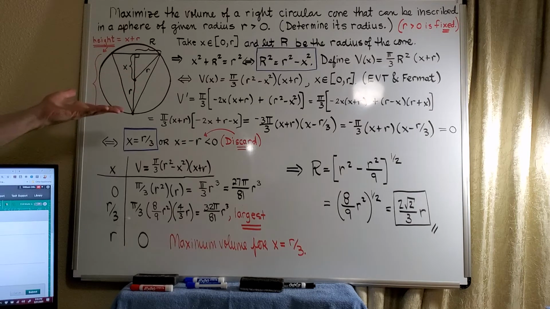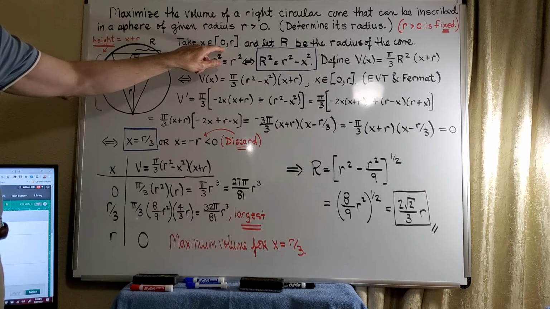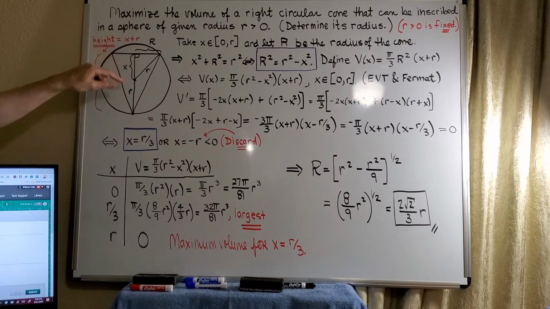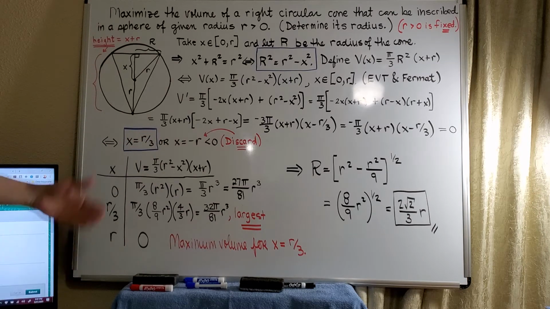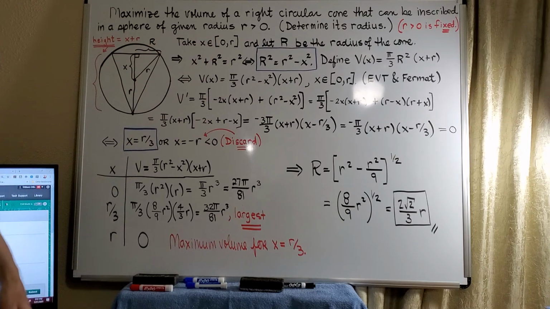And to make this problem work, we're actually going to take x to be a variable that lives between 0 and r. So when we look at this particular problem, we're thinking of the height of the cone being the radius of the sphere plus this variable x. And we really need to figure out what x is. The idea here is that if x happens to be negative, the calculus will tell us that. But at least intuitively it looks like x would have to be greater than 0 and less than r. And of course, this is a closed bounded set, so we will have to check endpoints.